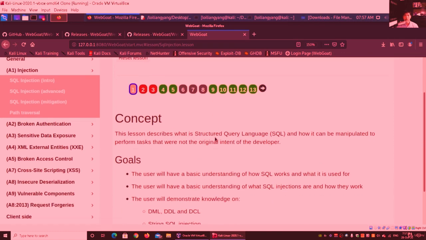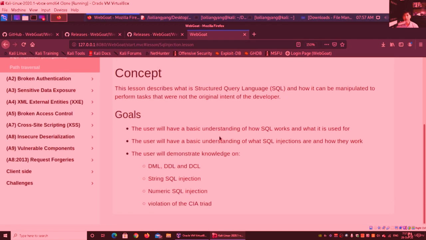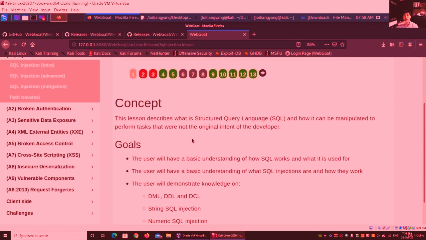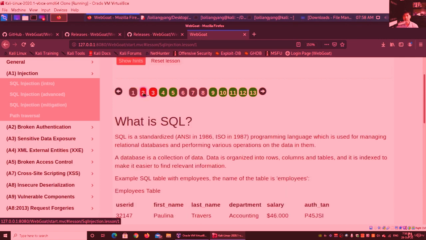All right, so over here, we're going to learn about structured query language and how it is being utilized by websites, web application systems, as well as mobile application systems to allow users and the systems to store records. And when I say records, it could be user database, credit card information, shopping cart, and many other database systems that they could use to manage and power recording all this different data. So of course, they are going to go through SQL query, SQL injection, and how SQL fundamentals work. So I think this is a really important step in learning how SQL injection comes about.